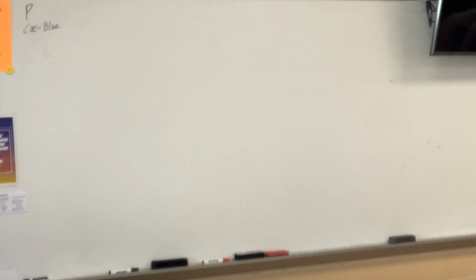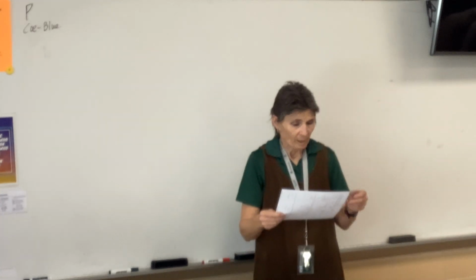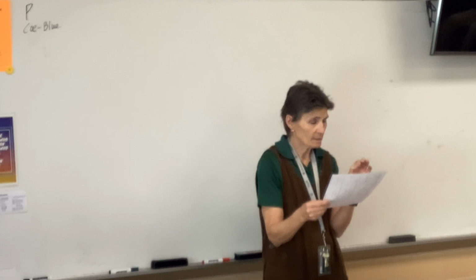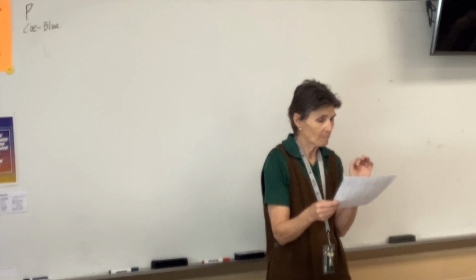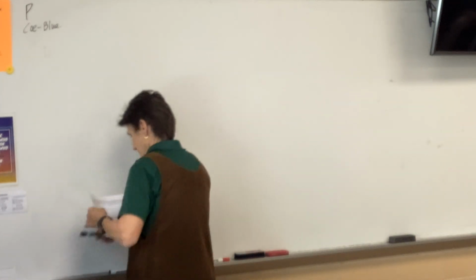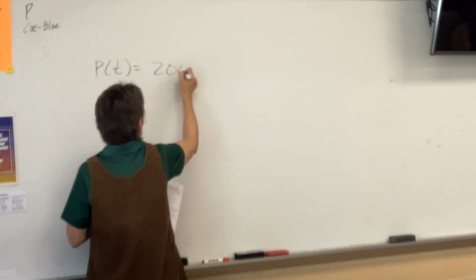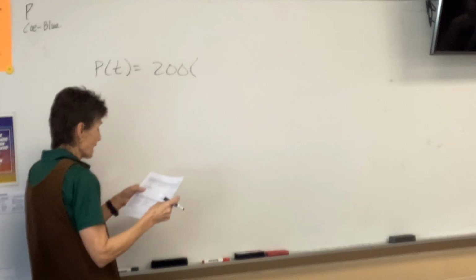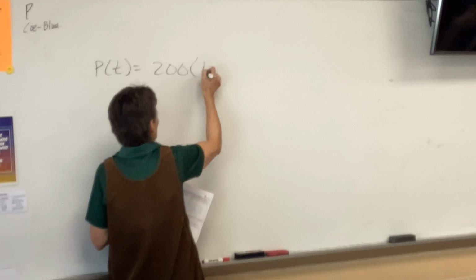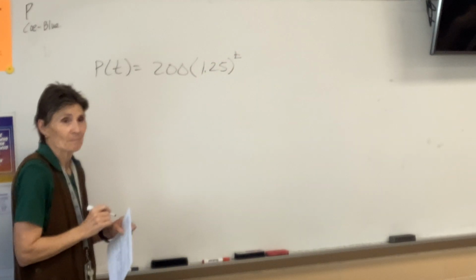Oh, you guys are? All right, everybody get one? All right, let's go. We gotta go through this kind of quickly. Population, constant rate, then this. Like the exponential population model, we have 200 bacteria increasing at a rate of 25% a day. So what's going to go in the parentheses? 1.25. Yes, indeed. And there we go. That's it. Easy enough?